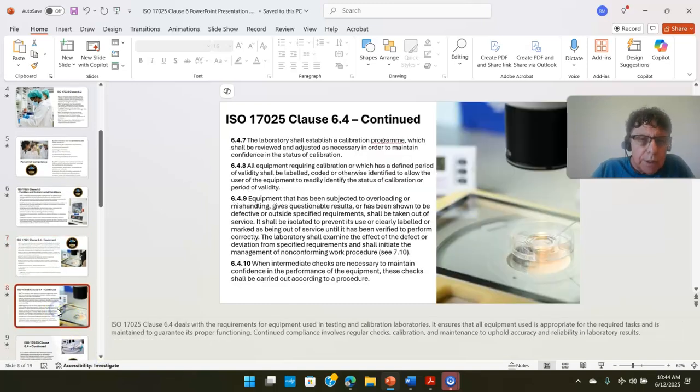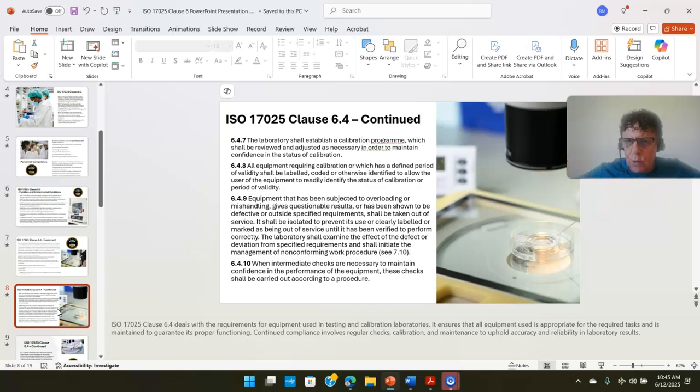So we'll continue with section 6.4. We have section 6.4.7. The laboratory shall establish a calibration program. It doesn't say it has to be a procedure. It doesn't have to be a separate procedure. Most laboratories put their calibration program either into their equipment maintenance procedure, or they'll put the program within an equipment list where they show what the calibration frequency is overall.